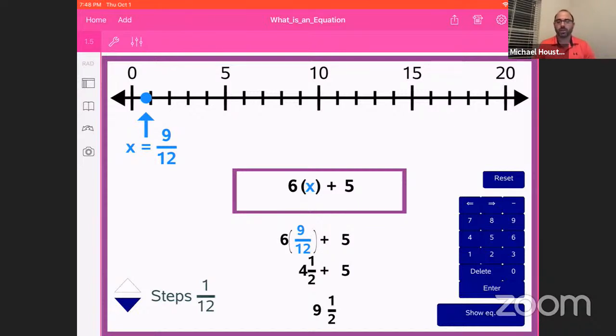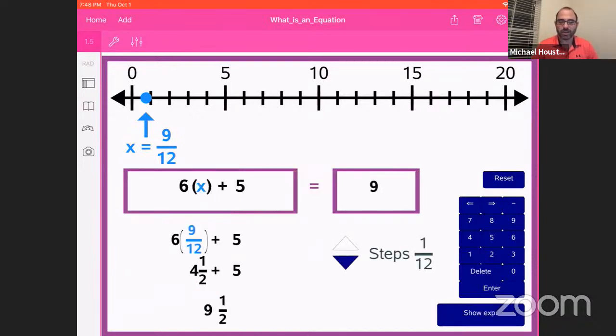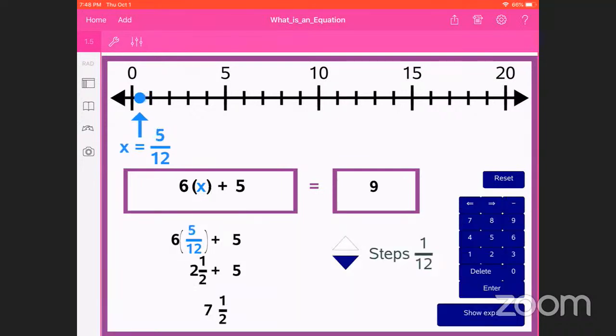So if we click the show equation in the bottom right, Lindsay, let's see if we can make some magic happen here. We're trying to get a 9, and that's pretty cool because we're already at 9.5. So I would ask my students that same question. We're at an x value of 9/12. We're trying to get our 9.5 down to a 9. Which way do we have to move the point, Lindsay? I feel like I want to make it smaller. Awesome. So smaller to you means go to the left. The left.